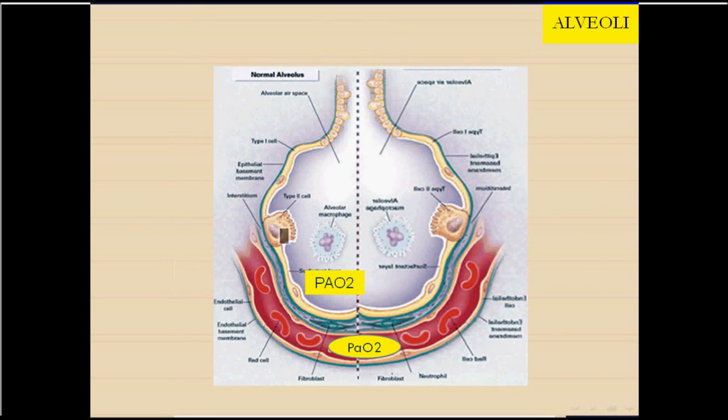This is the alveoli, and we are talking about the alveolar pressure. Oxygen came down from air to the alveoli. Here there is utilization of oxygen and production of carbon dioxide, but the part of the nitrogen will be the same, nothing to do with the nitrogen, 80%, and so the 20% or 21% part of it will be consumed by the body and replaced by carbon dioxide, and the remaining will be oxygen.